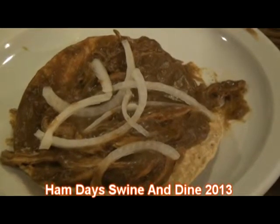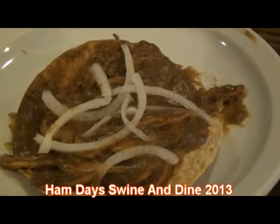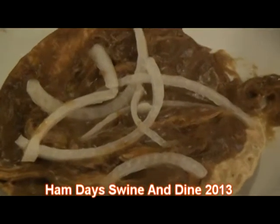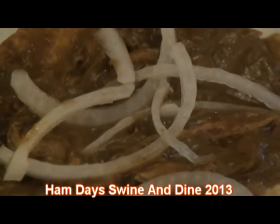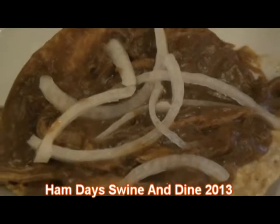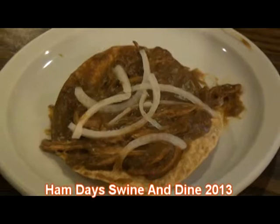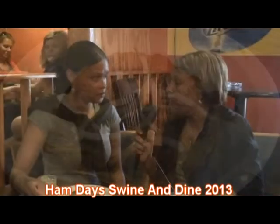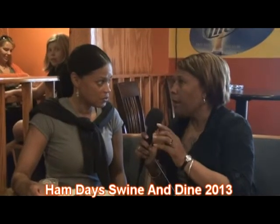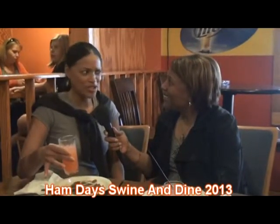It tastes like a tropical, kind of like one of those mixed fruity drinks. And then at the end it has a spicy bite, but it plays off of the chocolate barbecue. I think you've got to have them both together — the flavors combined are really good. It's good together. And I would order that drink with that appetizer. Together it's got a punch — it's different.